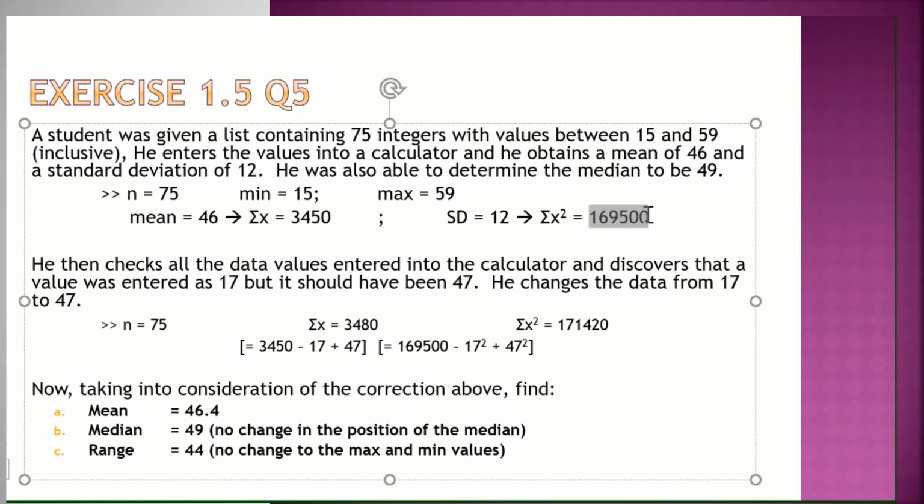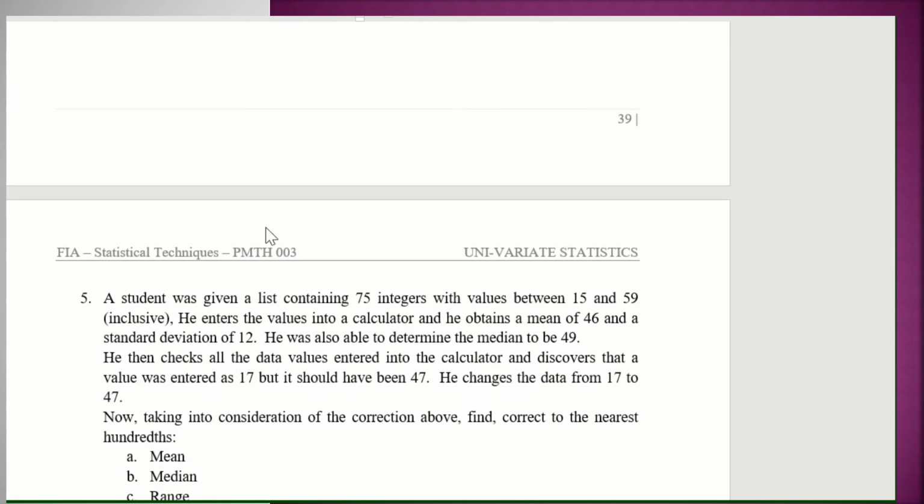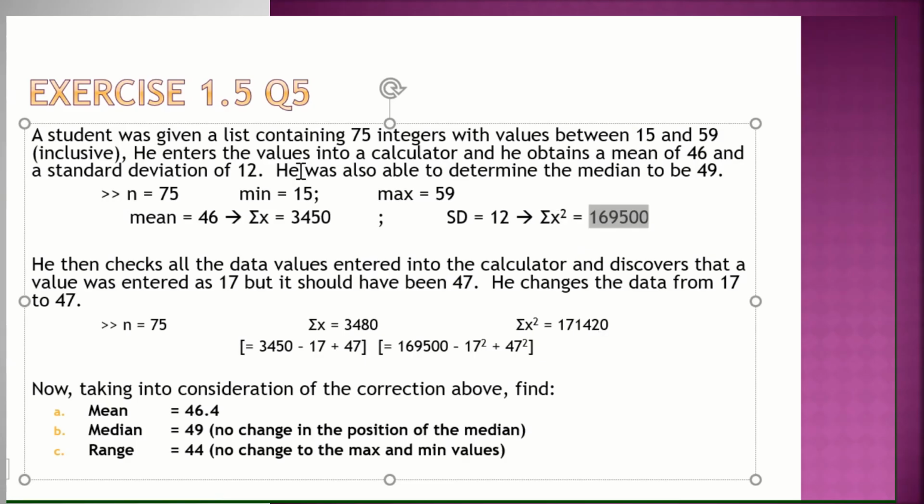Okay, so I want you to extract it step by step. Can you see that I didn't read the whole question and jump into the conclusion? I stopped here and I wrote down the important information first. Because when you do your calculation later, you won't get confused. So now what you can see from here, you already got a sigma x, you got a sigma x squared.